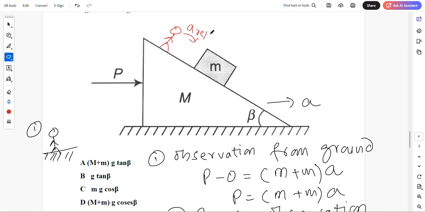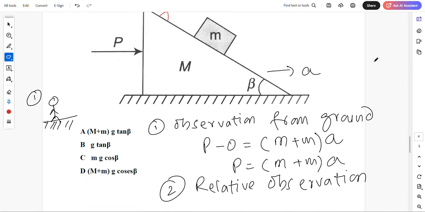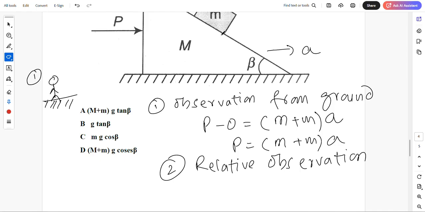Zero. I have told you that when you are in the bus, in the train, or in the car, you cannot see that it is moving. The other person sitting in front of you or beside you, all the passengers traveling with you, are relatively at rest. Here relative is 0, so the forces are balanced.